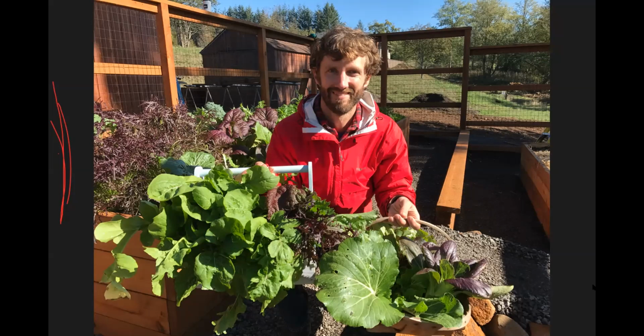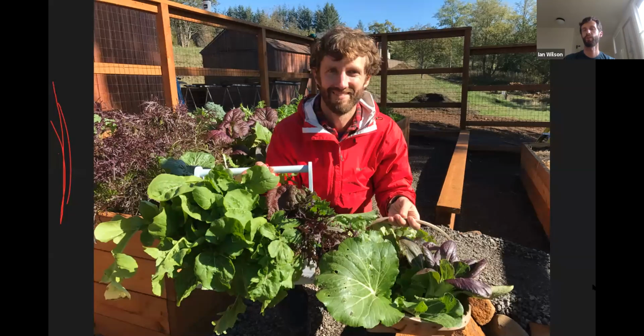And then should lemon cucumbers be planted from starts or seeds? Either. The squash family, so cucumbers and zucchinis and melons, are very sensitive to being transplanted. And so if you do transplant them, you don't want starts that have been sitting around for too long. You want to find really young ones and be really delicate in transplanting. But they also germinate very quickly, provided the soil temperature is warm enough. So it's certainly not too late to plant those things from seed. If you get it in, especially if you do it tomorrow, and it has a couple of nice warm days to germinate before we get more rain.